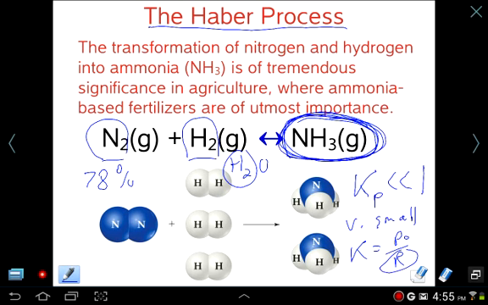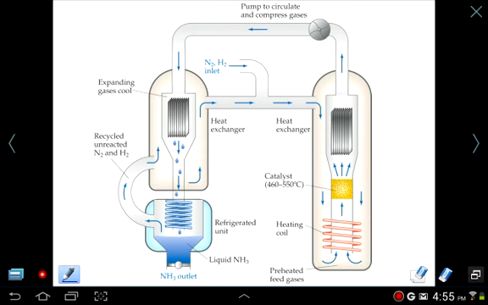So we can think about how we can maximize the production of NH3, how we can engineer our factory or our production system to maximize the production of this product. And let's think about how this would happen. And here is the setup. Let me put the reaction up here in the corner again. So we had nitrogen plus hydrogen in equilibrium with ammonia. And again, the balanced equation would show a 3 here.